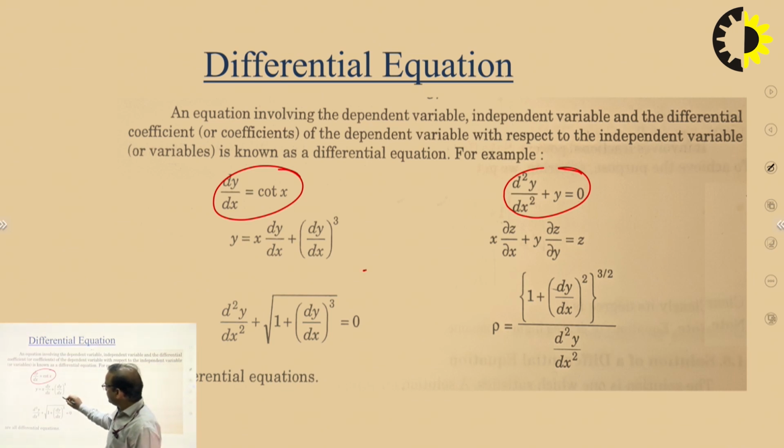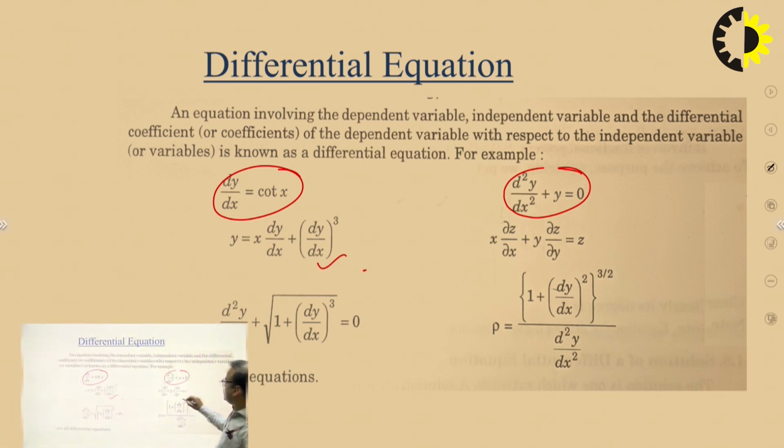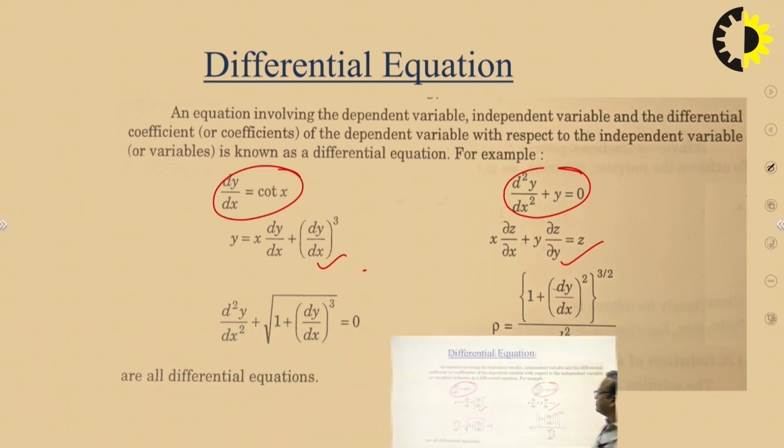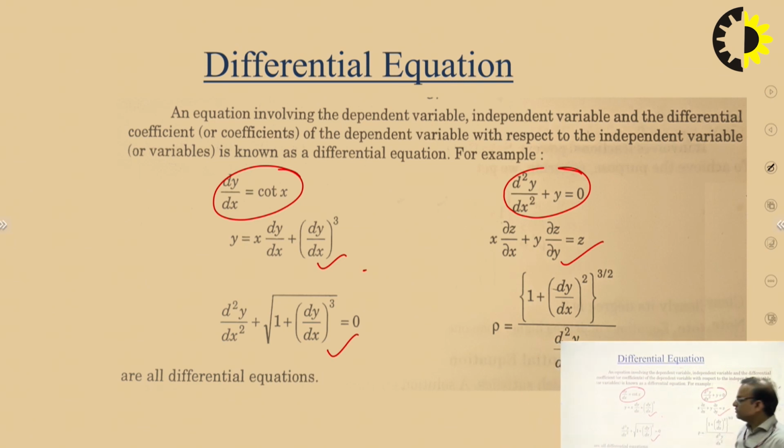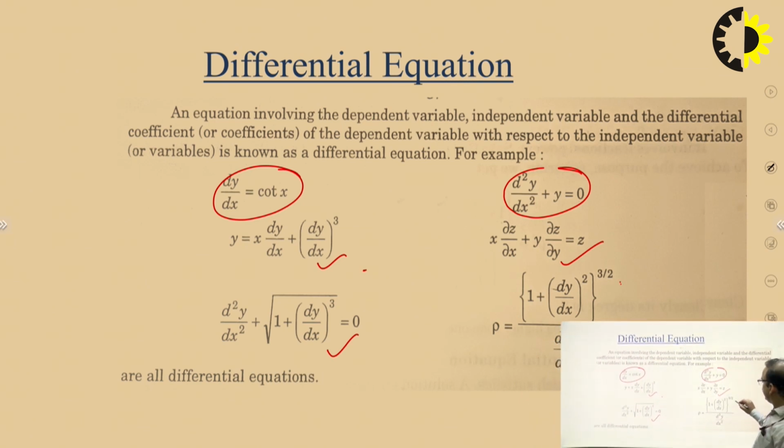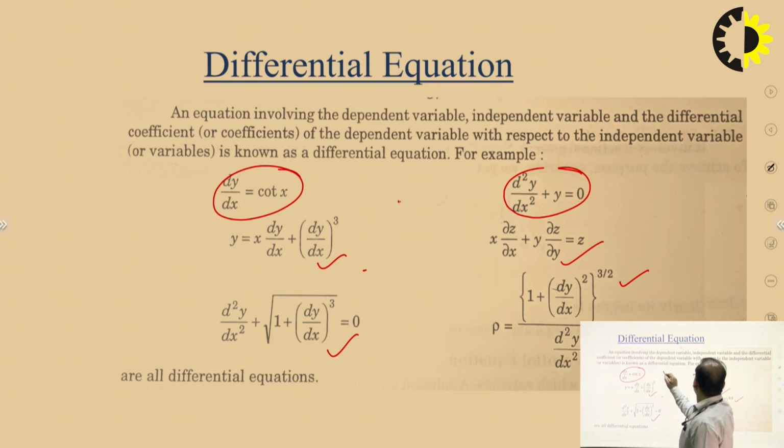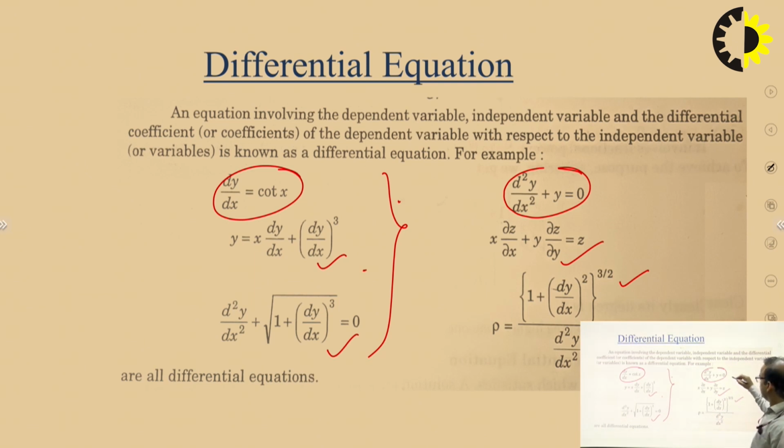Then we have another type of differential equation, and another one with the radical sign and the fractional power. So what are the differences between these equations? These equations are ordinary differential equations, this one also and this one also. But this equation is a special type based on another type of differentiation, that is partial differentiation. So this equation is called PDE, partial differential equation. We will discuss it in the next slide.